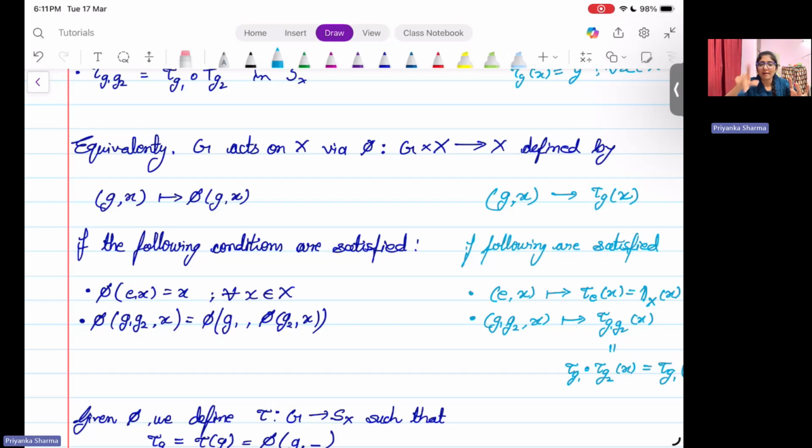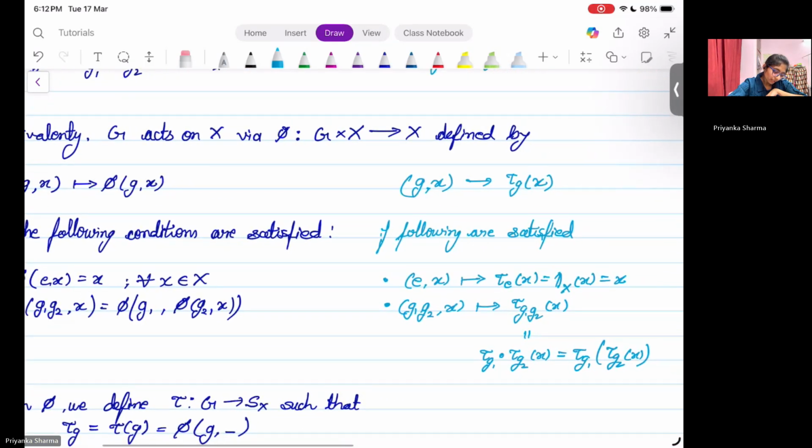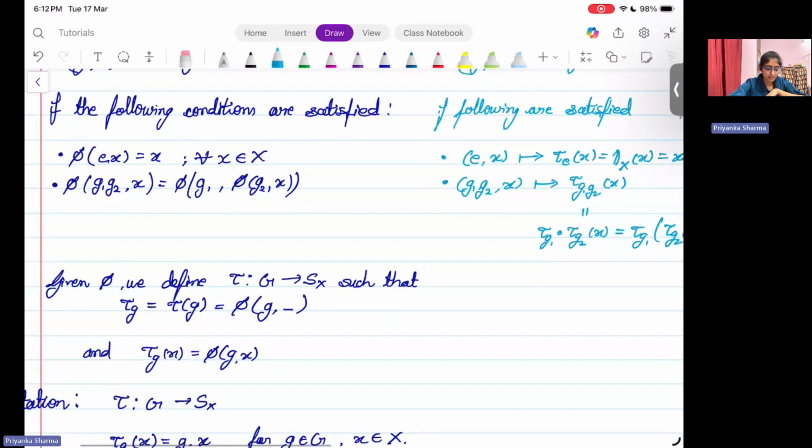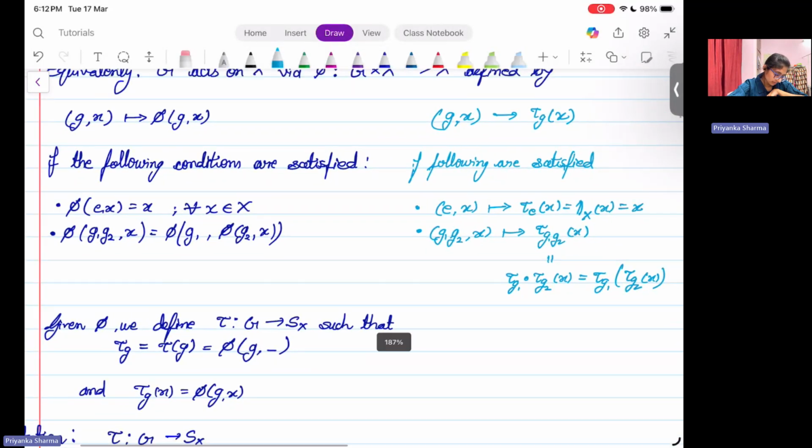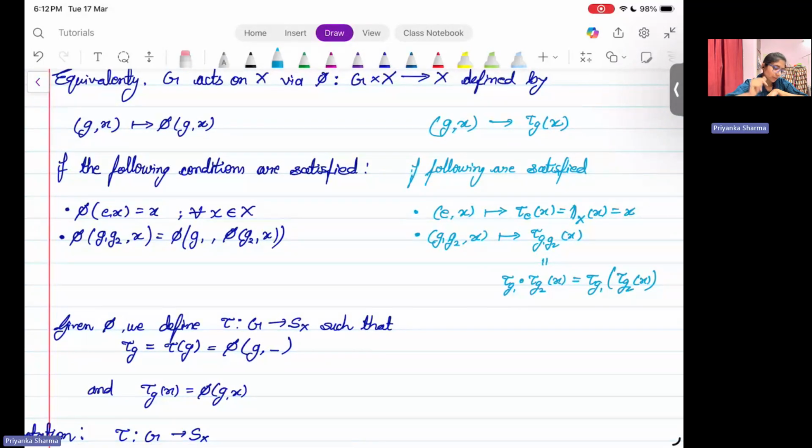So whenever we have phi of G1, G2, comma X, what will we do? First, we will find phi of G2, X, and then that will become an element of X. Then we will compute phi of G1 and that element, that is phi of G2, comma X. So this is the equivalence in both the forms. We can write either this way or that way.